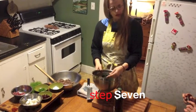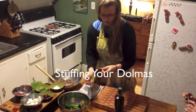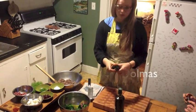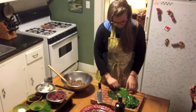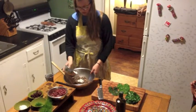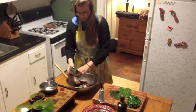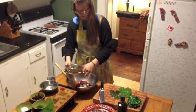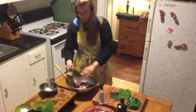Now that our chard has been dried off and drizzled with olive oil, we're going to cut off the excess stem — it doesn't really fold very well with the dolma. Now we've gotten the stems cut off, we're ready to fill. We're going to get our filling all mixed up: we have our goat cheese, our mild salami from Hillcrest, our plumped cherries with lemon zest, lemon juice, and a little bit of locally found honey.